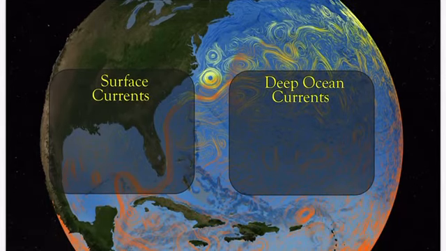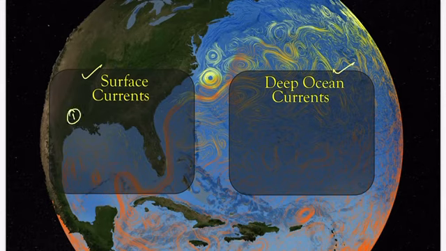Next we have the types. Here I'm not going to talk about all the types of ocean currents. Based on temperature we have different types, based on location we have different types, and based on the vertical area we have different types. But here we are going to talk about only two things: surface ocean currents and deep ocean currents. Looking at the reason for formation, surface ocean currents are formed because of winds.